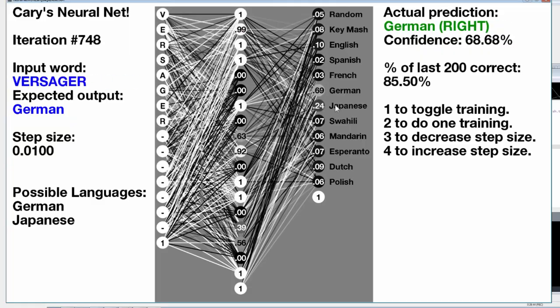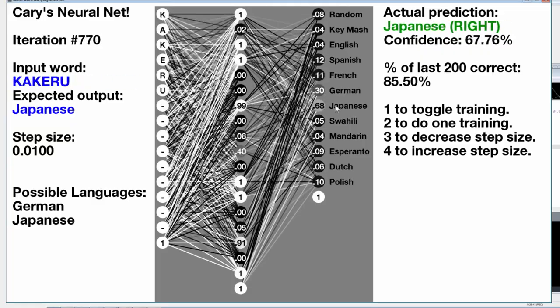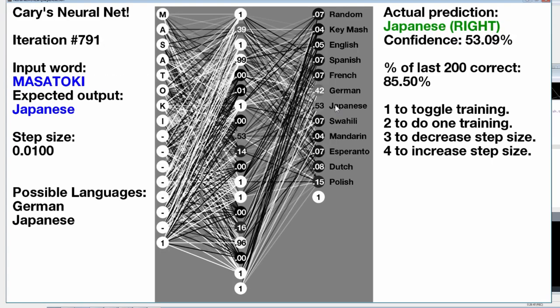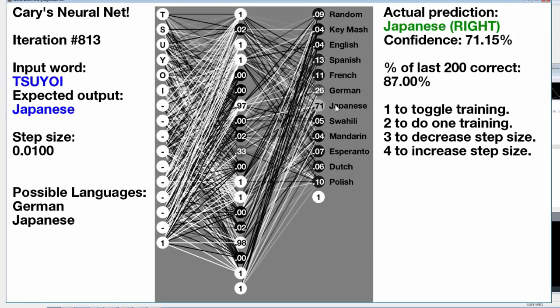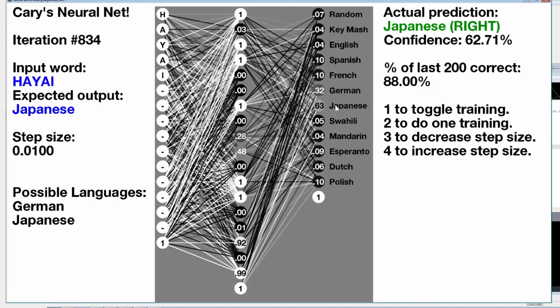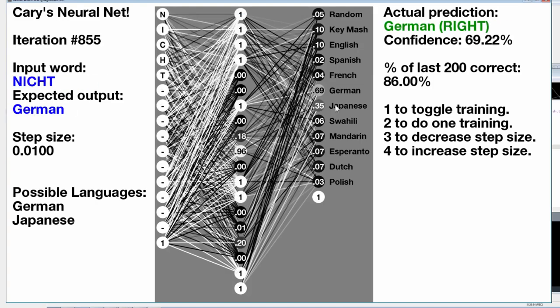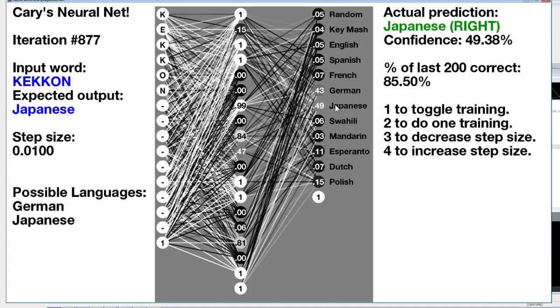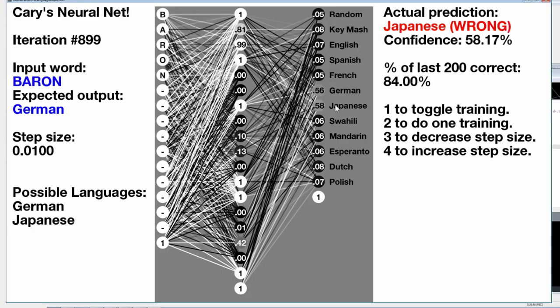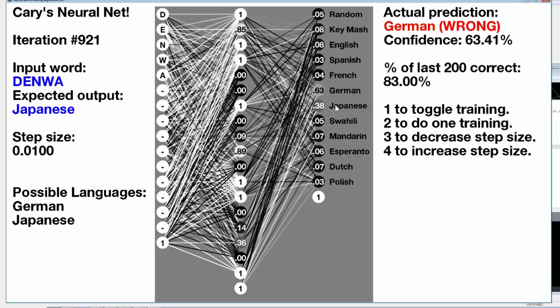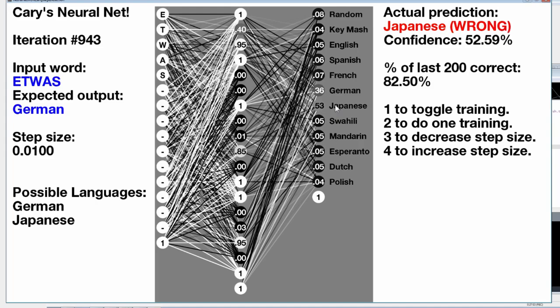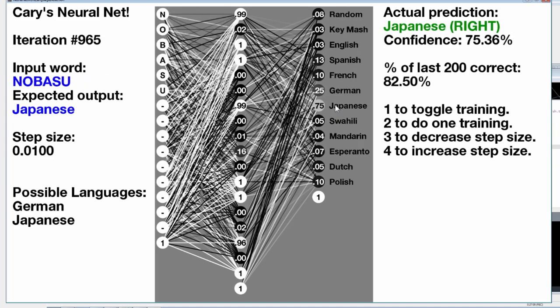One question I've been asked is, what batch size am I using? As in, how many inputs am I analyzing before taking a single step forward? For best results, you want to take the entire training data as a single batch, right? Because then you analyze every single aspect that could come in. But that's really slow, especially when my input data has tens of thousands of words per language. So I didn't do that.